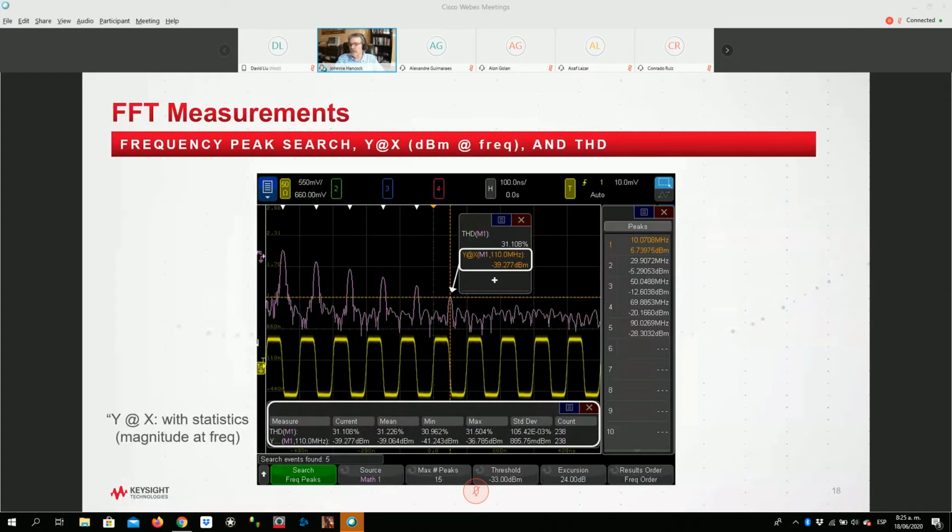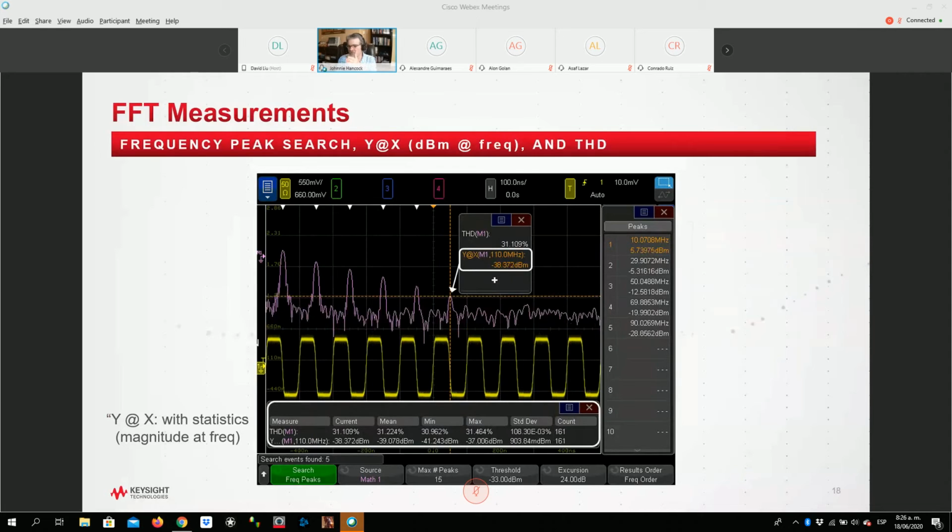This is an example of the Y at X measurement. I've got it circled there in the middle. I was unable to measure that 11th harmonic, but I knew what the frequency was, 110 megahertz. So I set up a measurement: what is the amplitude at 110 megahertz?